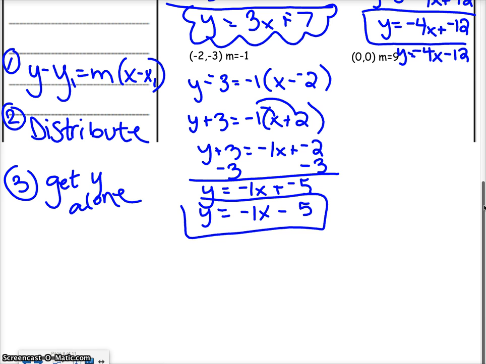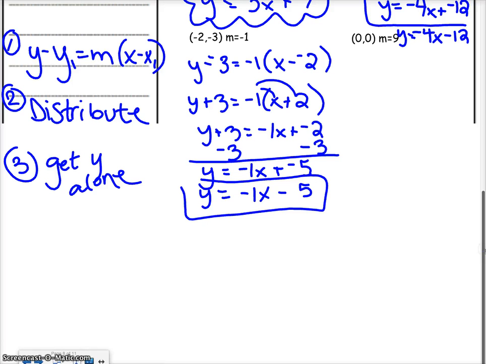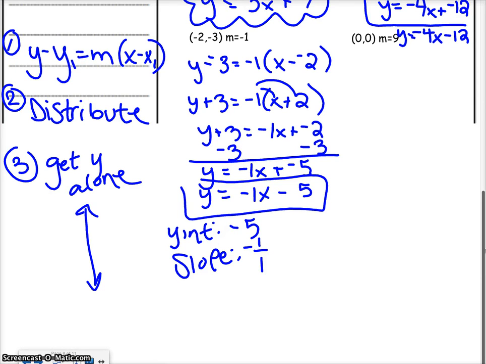So keep in mind, again, this is a huge connection. This is all about graphing a line. This means my y-intercept is at negative 5, and it means my slope is negative 1 over 1. Down 1 over 1. Down 1 over. And I make a dot at negative 5. This is helpful because a lot of kids make a mistake graphing from right here. So this is really good because your instinct tells you to distribute anyways, and then you can quickly graph the line. It intercepts the y-axis at negative 5, and then I went down 1 over, down 1 over. Pretend that's straight. So it's huge. This is a huge step.